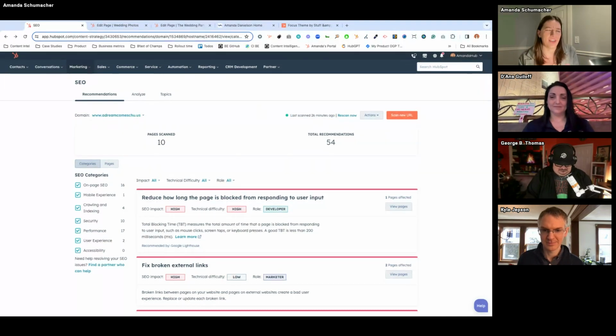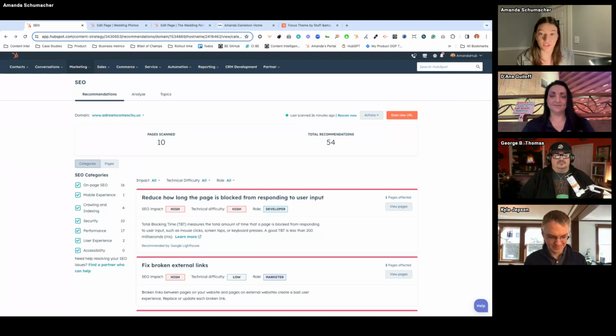So yes, we see a lot of support volume and a lot of questions asking, you know, hey, I updated this, but I'm still seeing the SEO recommendations tool showing it as an issue. And the reasoning could be either your fix didn't work or you just didn't rescan and recalculate the page afterward. So that's sort of a high-level overview of this tool.